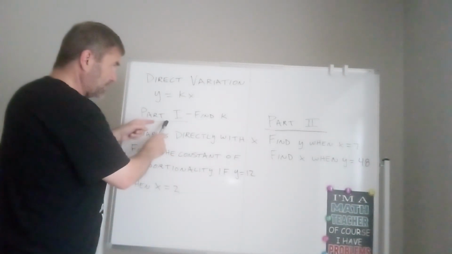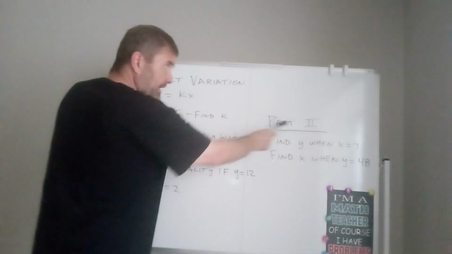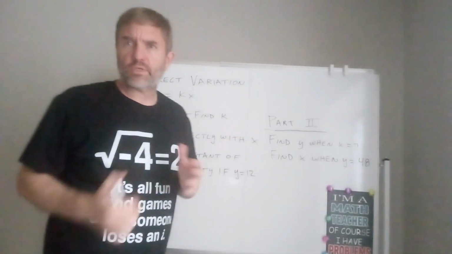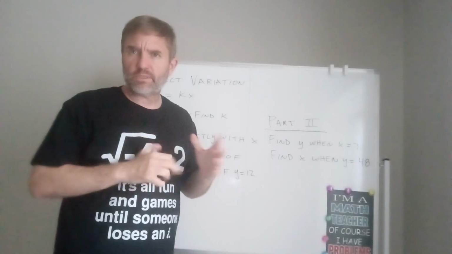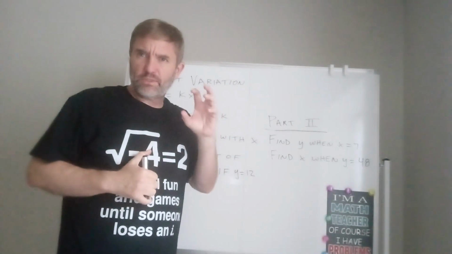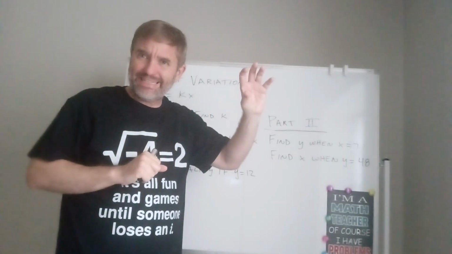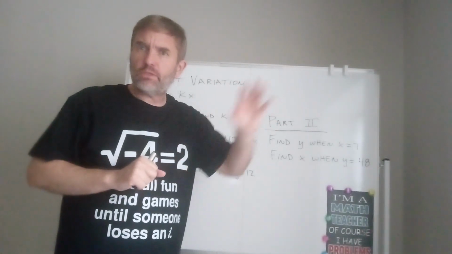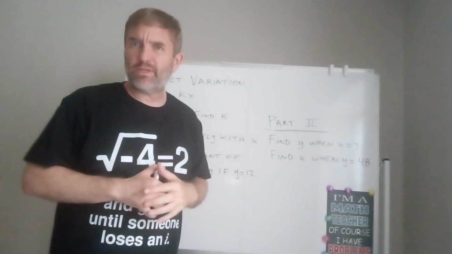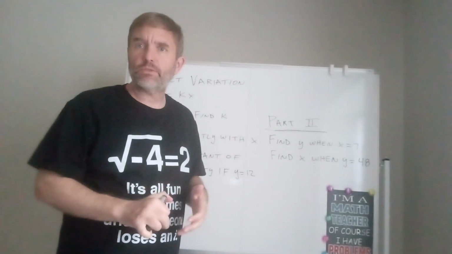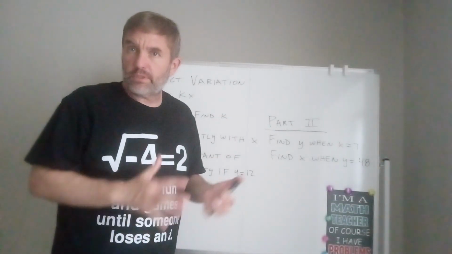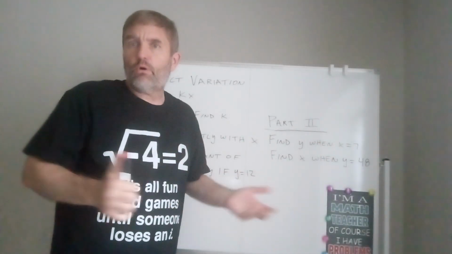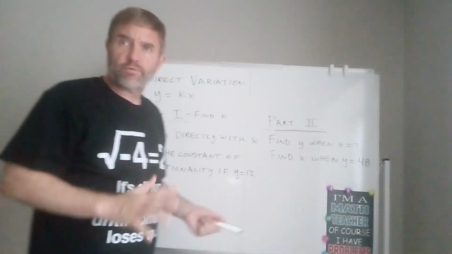Now you'll notice I've divided it up into two parts. Part one, find k, and then part two. That's the way a lot of math problems start to work, okay? We saw this with sequences. If you watch the sequences video, for arithmetic sequences, you have to use the sequence to find d. Once you find d, then you plug it in to find your explicit formula, and then you can use that to find any number in the sequence. So you've got parts to it, layers to it. Any one part is wrong. You get the d wrong because you miss a sign or something, or you simplify incorrectly, then the whole problem is wrong. All right?